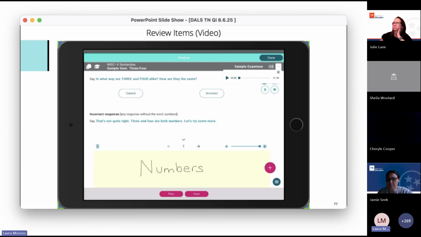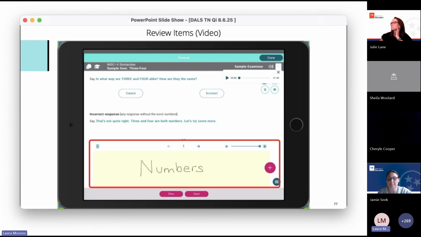And then you can listen to just the small amount of time you were on this test item with your student, make any adjustments that you need to, if you need to indicate their response below at this time, or if you need to make a correction, you can do so. You can select score points while you're in review mode. You can write in the verbatim capture area.